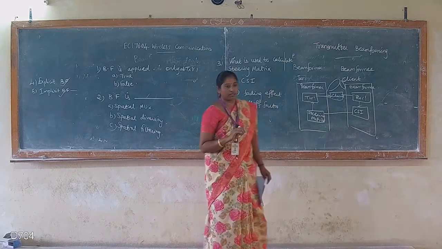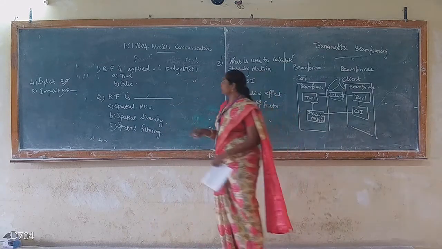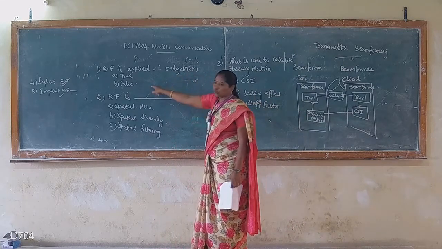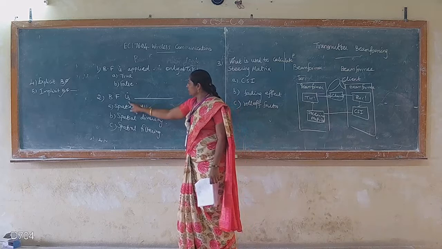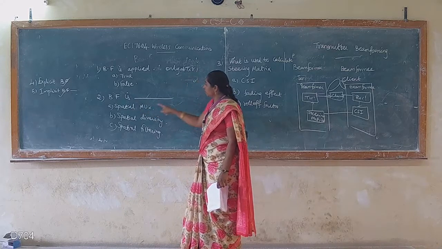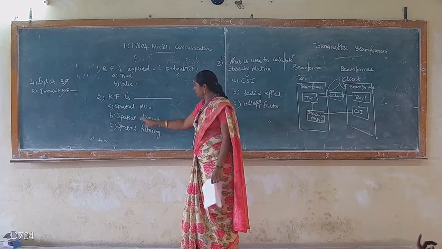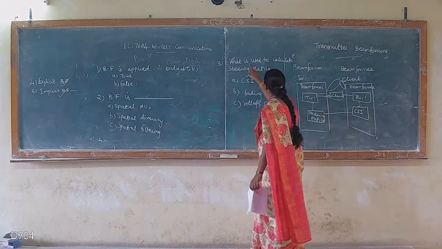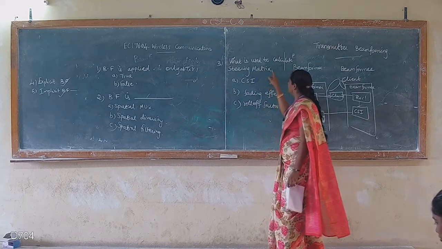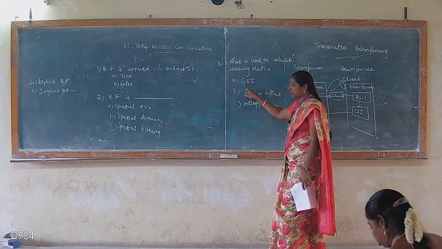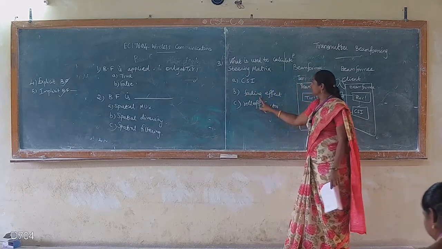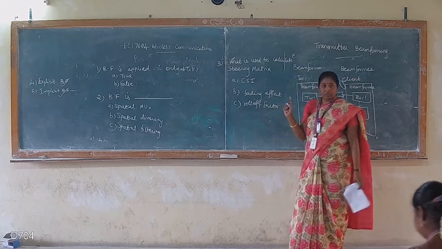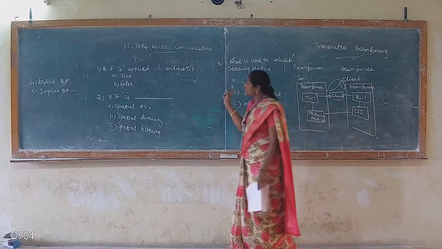These three questions you submit as an assignment. What are the questions? Beamforming is applied only at a transmitter, true or false? Then the second question: beamforming is dash, spatial multiplexing, spatial diversity, or spatial filtering. What is used to calculate the steering matrix? One is the CSI, channel state information, the second one is the fading effect, and the third one is the roll-off factor. So that's all about the assignment.